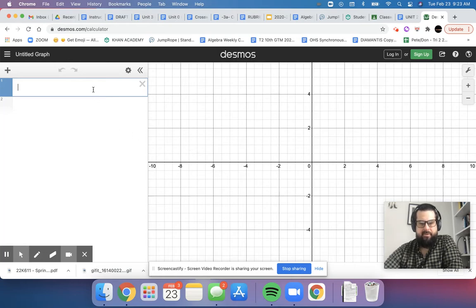Let's say I want to graph a linear equation, y equals 10x plus 4. Actually, let's make it a harder one. Plus 40, right? You'll notice when it said 4, the y-intercept point is 4 because we know the number at the end is the b value, the y-intercept value.